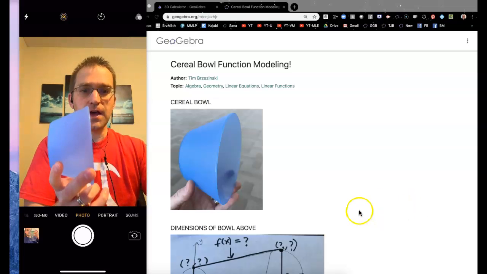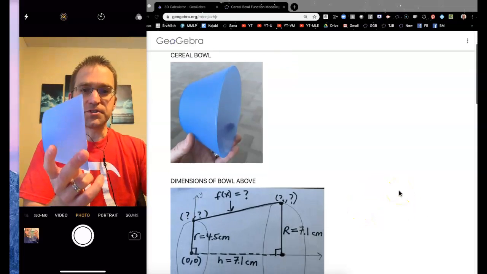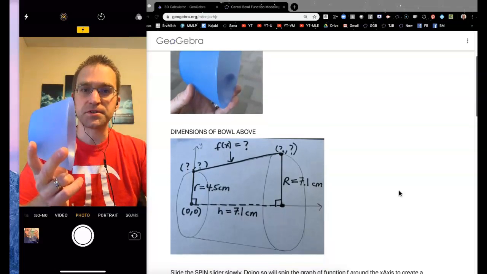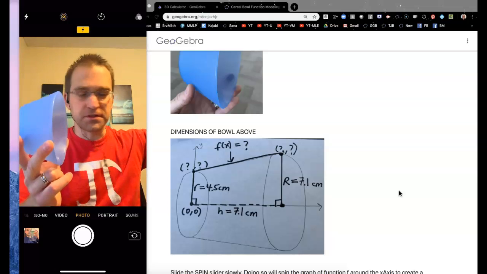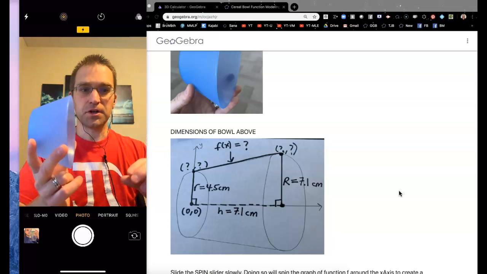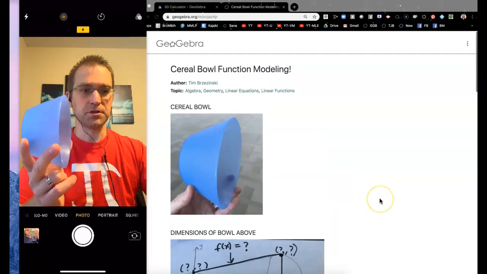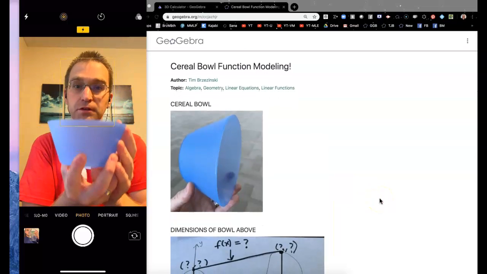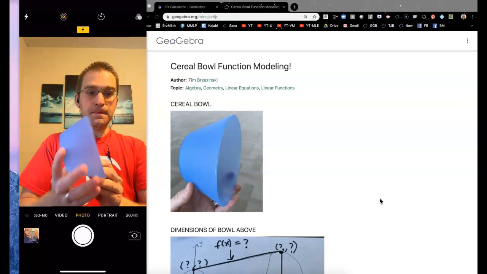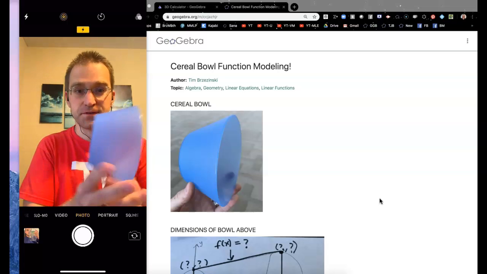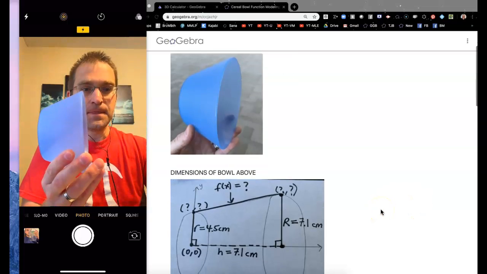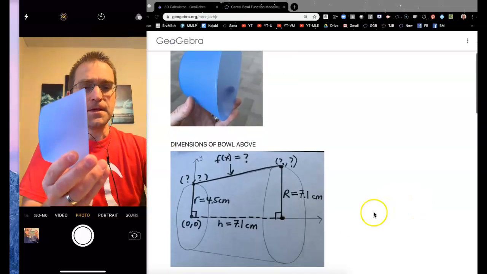So again, here we have the cereal bowl. Now with students and problem solving, I like to focus a lot on initial setups at first, before we even begin the shenanigans of just actually building the thing. The question is, where in space would I want to put this particular bowl? Now again, students love to maximize the number of times zero is seen as a coordinate.